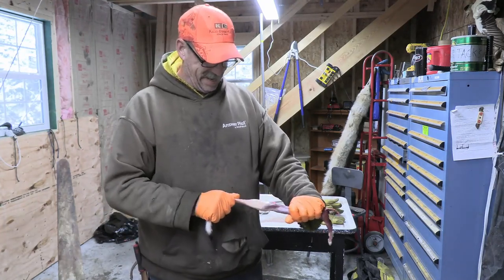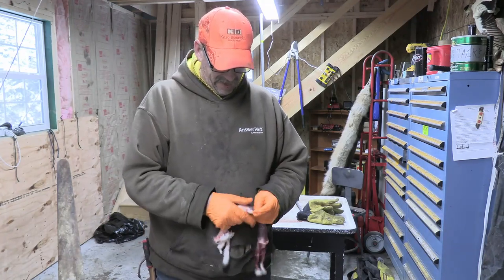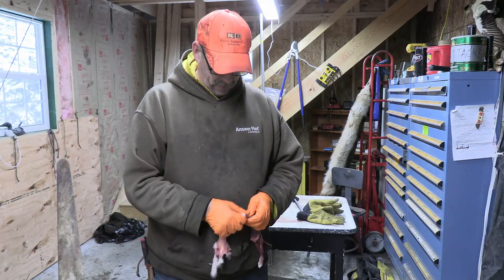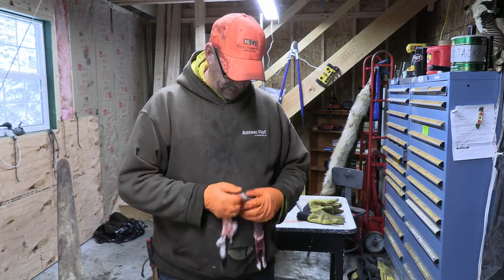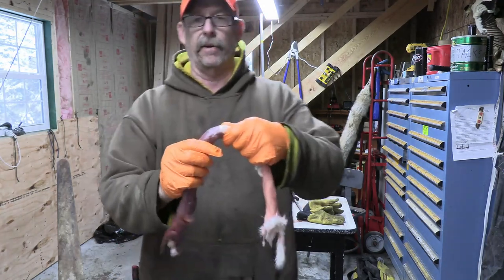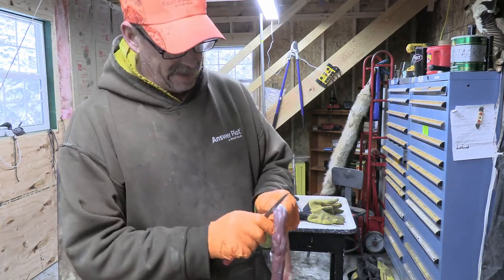So there we go. We got the little legs exposed. Run our fingers in there. There we go, got one. Yep, it went in and pulled itself out. Probably not the, well, that might have been the one I cut. Nope, they both went. All right, so pulling it down to the head. Got it to the head. Now I'm starting to see the ears showing on it, so let's go ahead and cut around that. The smallest critter I ever.